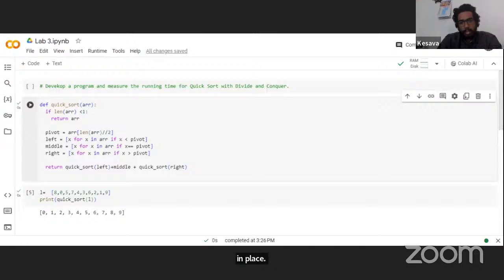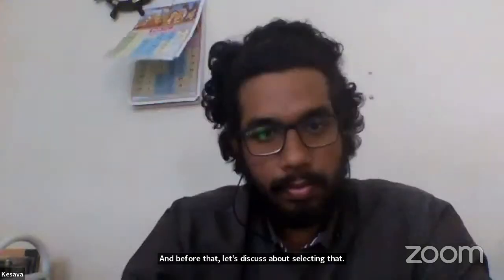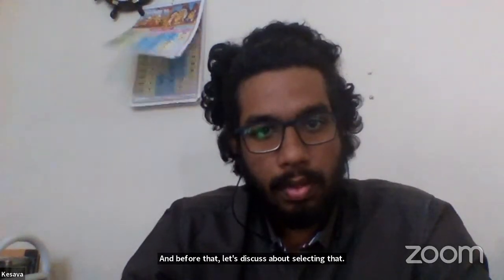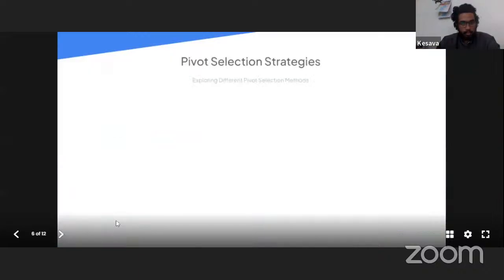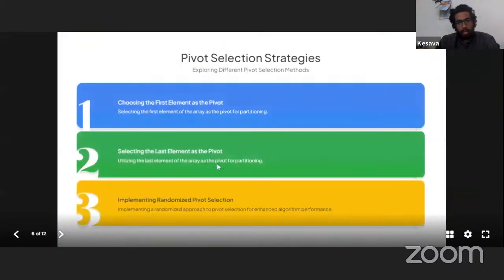And before that, let's discuss selecting the pivot. You can select the first element or last element, or you can randomize.